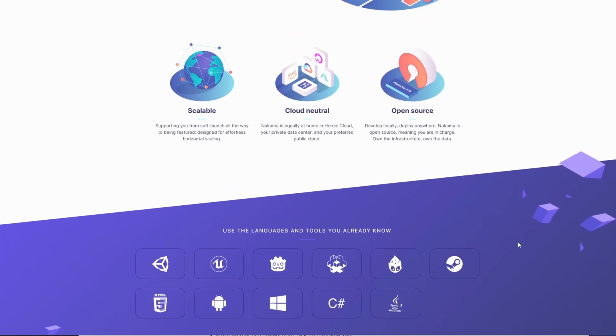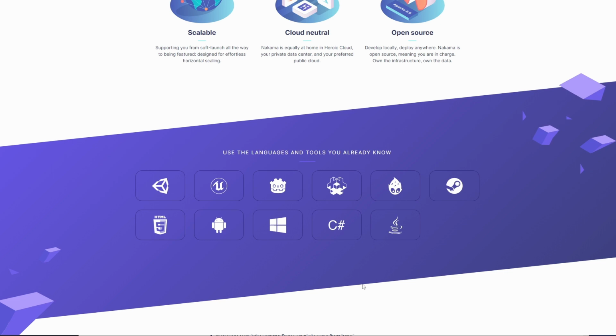Now, if we scroll down a little bit more, one of the nice things about Nakama is it is usable for your own products for free, and you can host it on any server you want. So you don't need to use the Nakama commercial edition to release your game. You can just release your game and have it work. And the last thing is, here are all the engines that it works with. As you can see, we have Godot right here. So that's really cool. And they also have, of course, Unity, Unreal Engine, and C#.